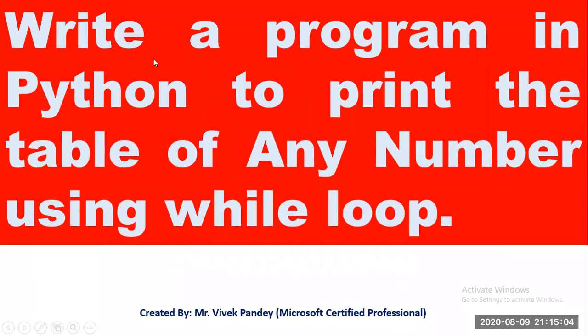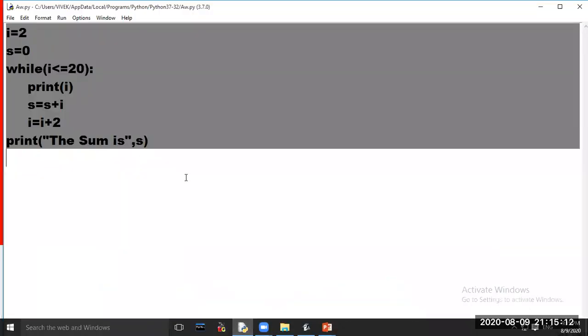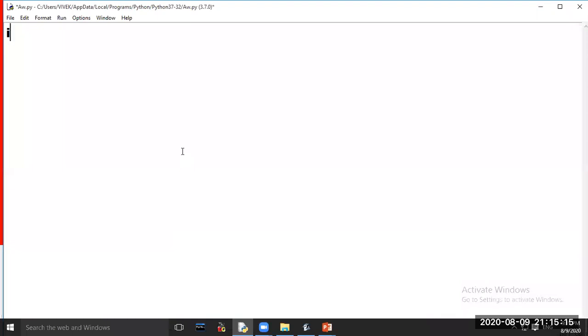Our next program is to write a program in Python to print the table of any number using a while loop. i equal to 1, n equal to int, input, enter any number to print its table.